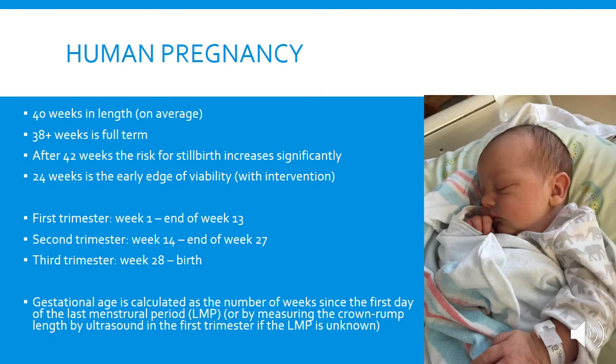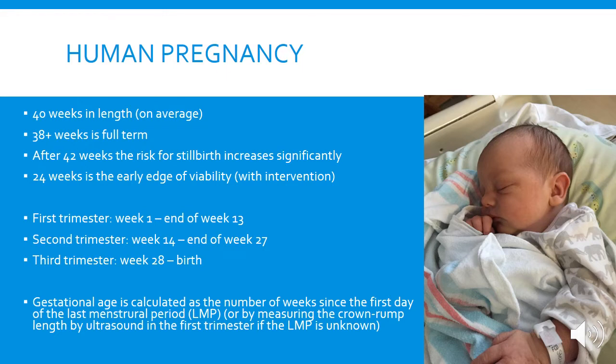Now, the periods of human pregnancy are divided into trimesters, and they're roughly equal in size. The first trimester extends from week 1 through the end of week 13. Now, again, some people end the first trimester at 10 weeks, some at 12, some at 14. By the time you get to 14 weeks, though, most everybody agrees you're into your second trimester, which usually goes from roughly week 14 to the end of week 27, and then the third trimester extends from week 28 through the birth.